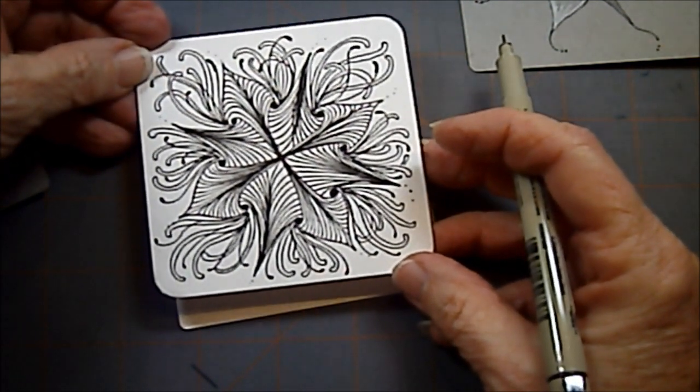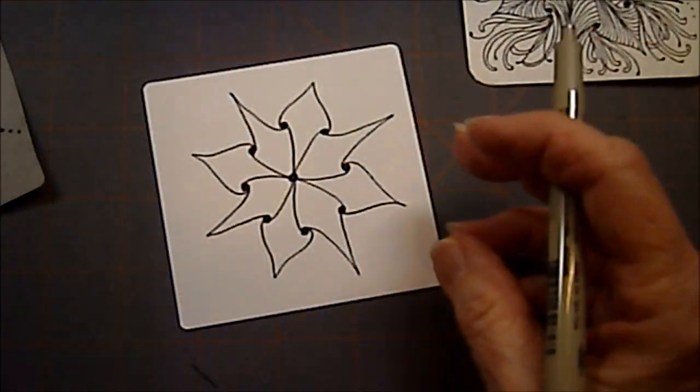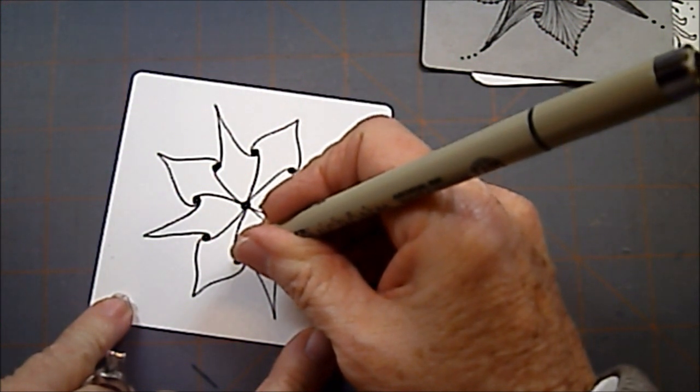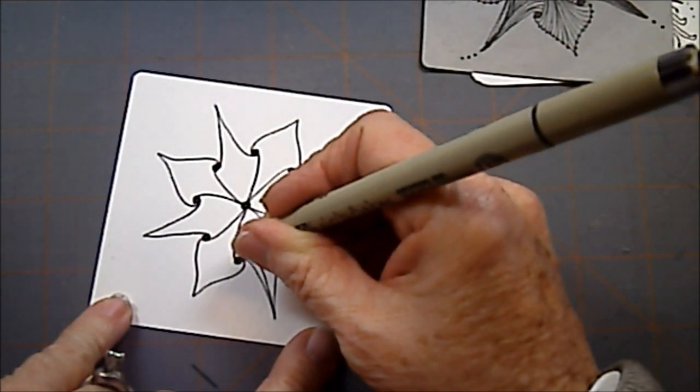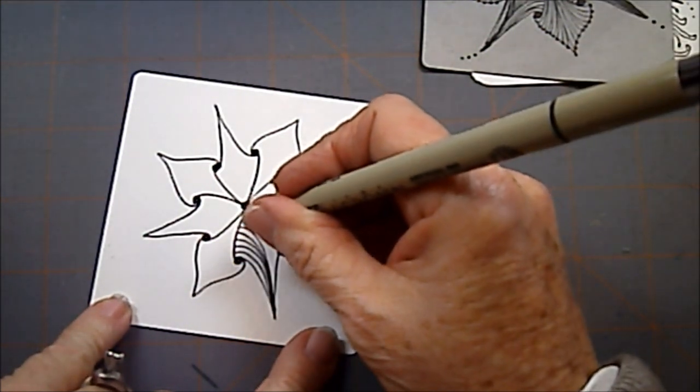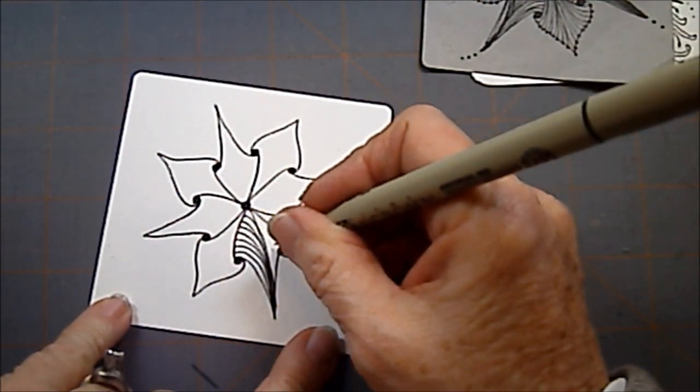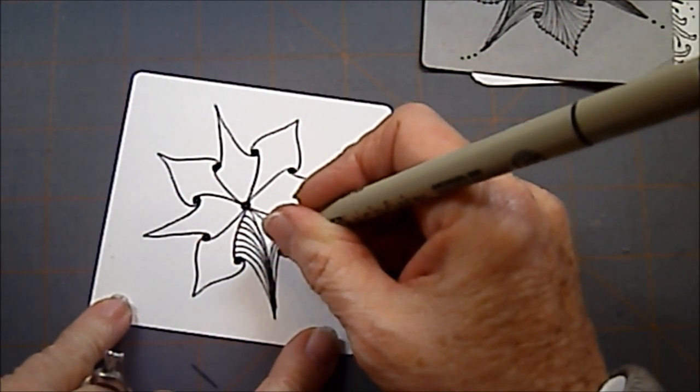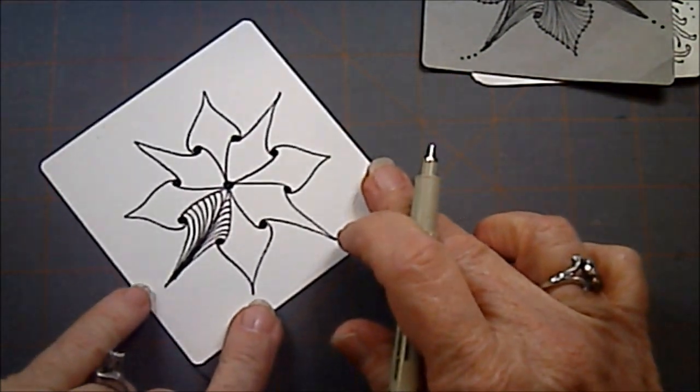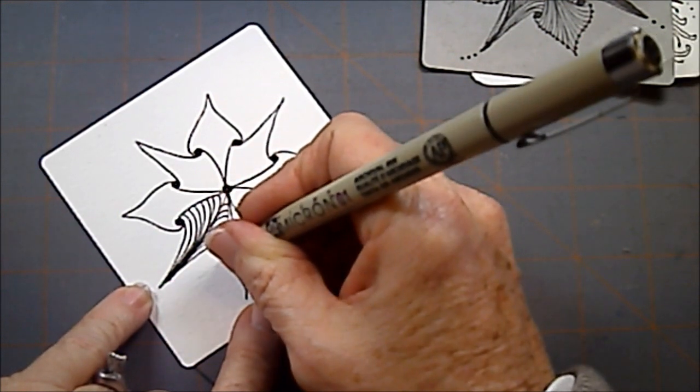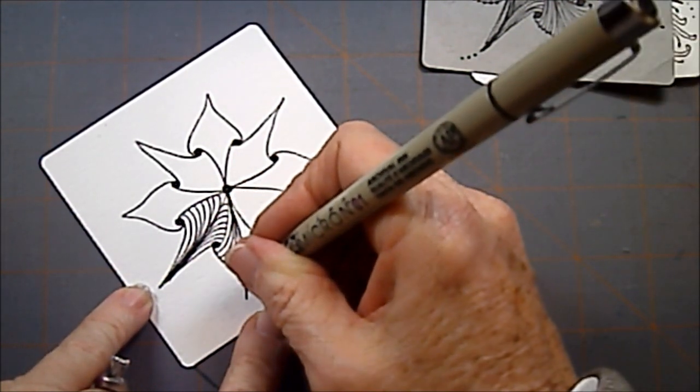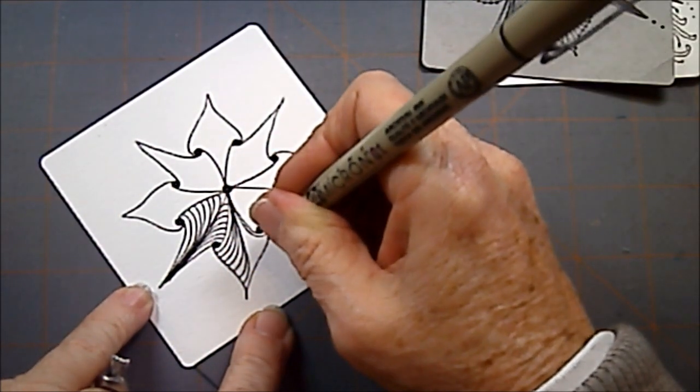But look at this one. It's got a little more detail in it, so I'm going to show you how I did it here also. What I did on this one was I just took my pen and drew a line down to the center, and I'm just going to continue to do this, come down to the center, and just repeat this. Then we'll do it on the other side. Looks a little messy, and you get that little thick line.